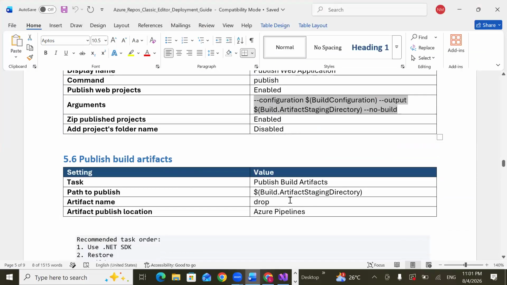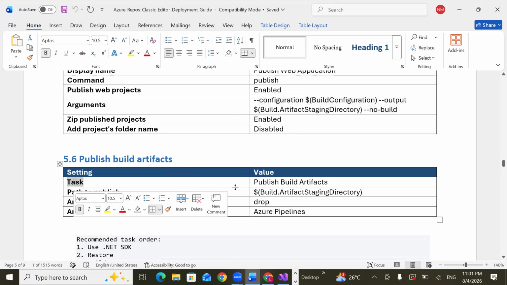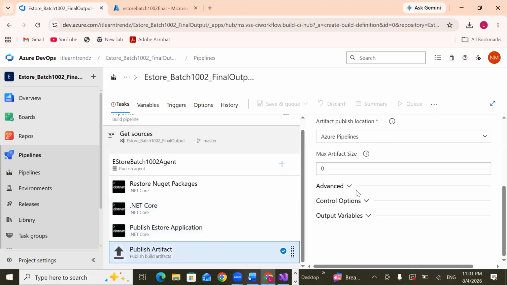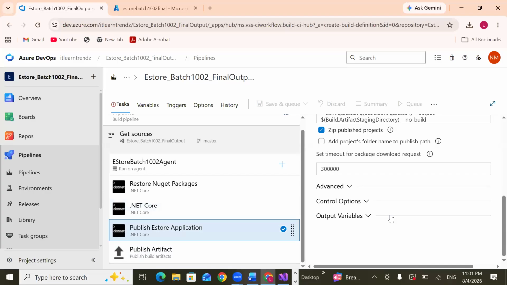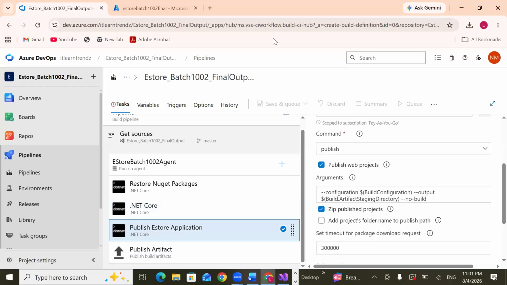Finally, you have to check the task, publish build artifacts. In the publish, restore also, you need to change the task. Come again.